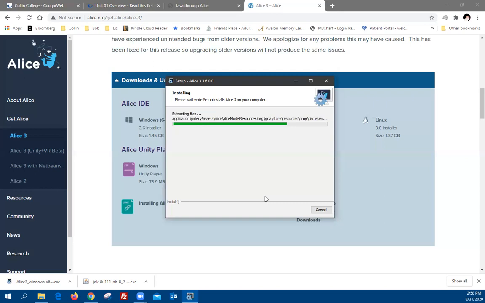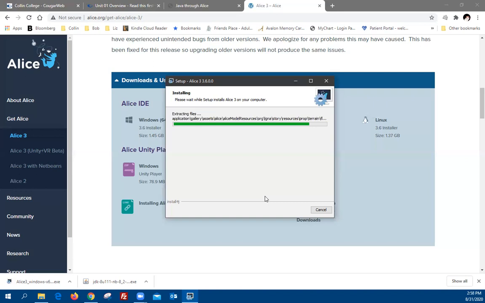Those are all things that need to be complied with if that application wants to run in that operating system. So even though it's the same version, you will find some slight minor differences in the menus between Alice 3.6 on the Mac versus Alice 3.6 on the PC.